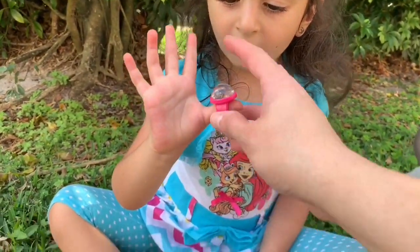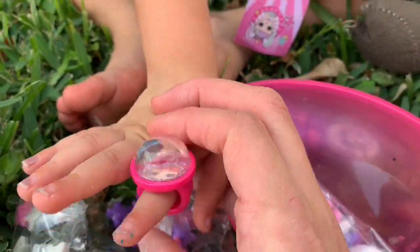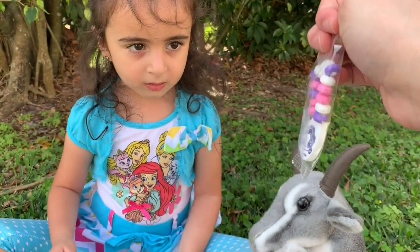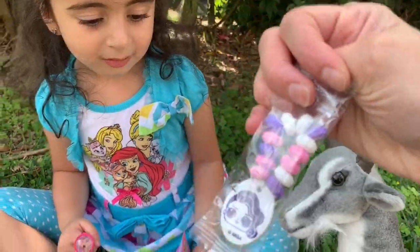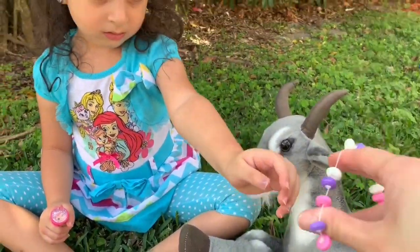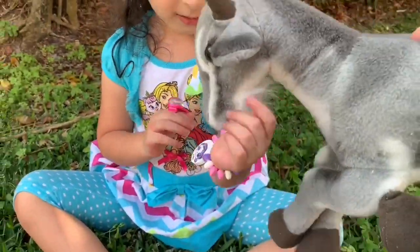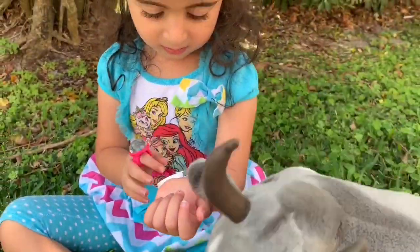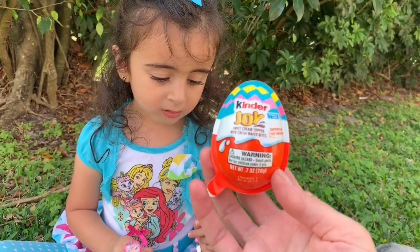Yeah. Okay, go ahead. Let's grab this finger. Wow, Luna! And we have also a little bracelet. You know who that is? Yeah, I want her. Okay, so let's pick it up. You want to put it on? Guess what — you can eat the candy too. I'll eat your bracelet. No, Nuna wants the bracelet. Okay, and kids, we have one more surprise. It's also an Easter egg by Kinder Joy.